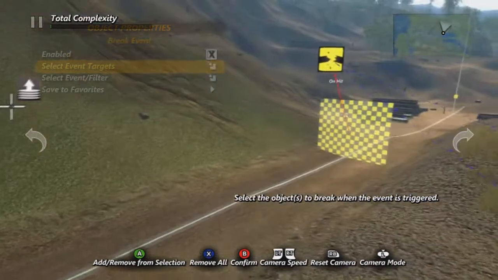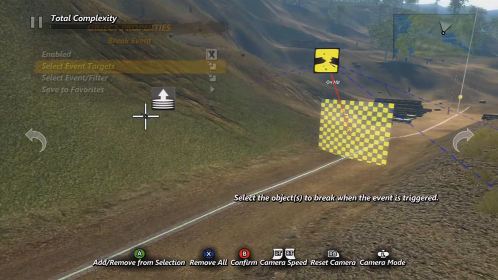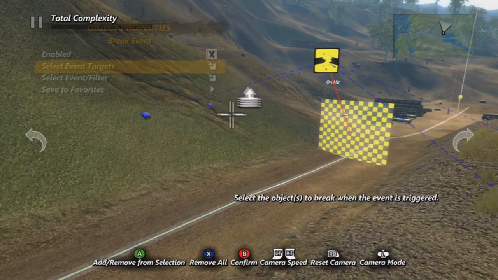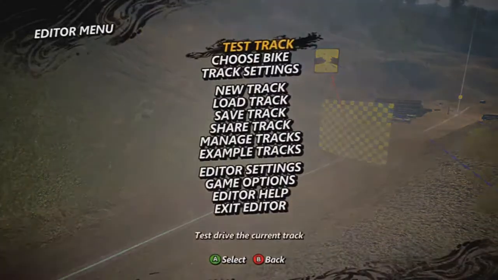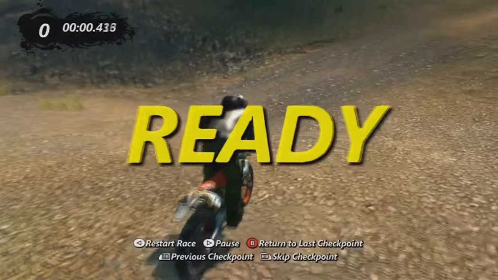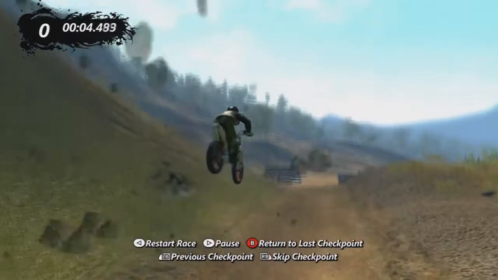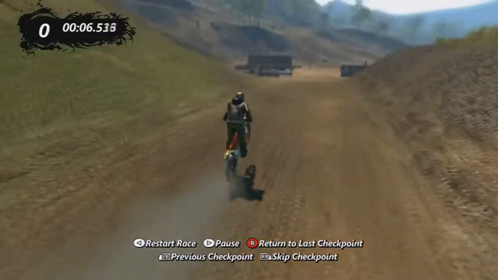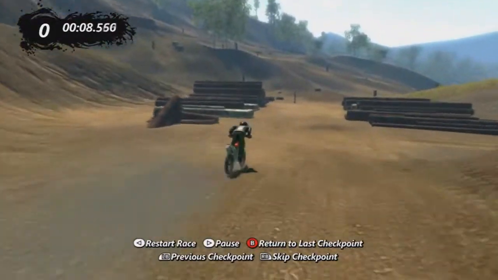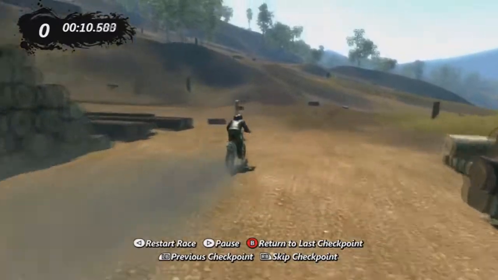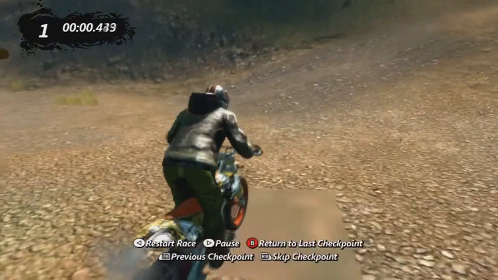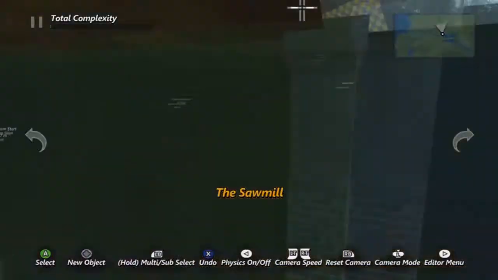So like I'm showing you now, you can just link up 4 to 1. But you may want to put the explosive closer to the track than what I've done, so you can actually see them, because when I do test the track, they don't actually show very well, which is pretty bad. That one looks okay. That's the previous explosion going off, and this is the C4 going off. I saw the light flash from the back of the rider. Obviously, people can mess around with cameras and everything.